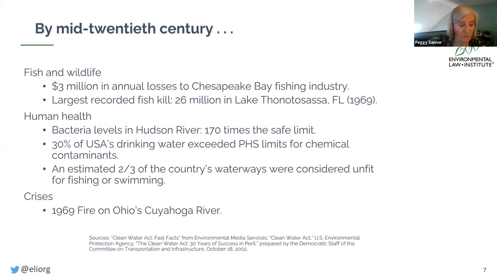We reached, frankly, the middle of the 20th century with more than 100 years of industrial activity along our waterways, development activities that lined the waterways with cities, towns, and other building activities. And you could see the direct result of the historic treatment of our waterways, primarily as conduits to get rid of pollution or to facilitate commerce. We saw that in effects on our fish and wildlife. I've noted here a $3 million loss in 1969 dollars. That's huge. To the fishing industry in the Chesapeake Bay, one of the historically richest fisheries in the nation.